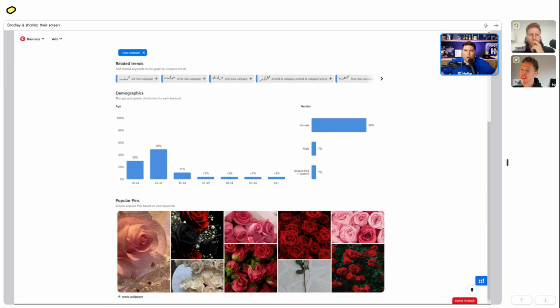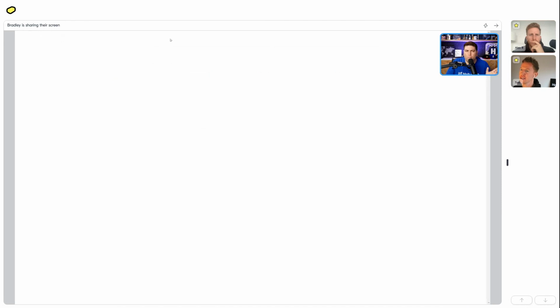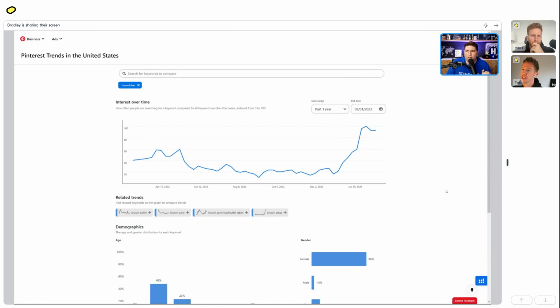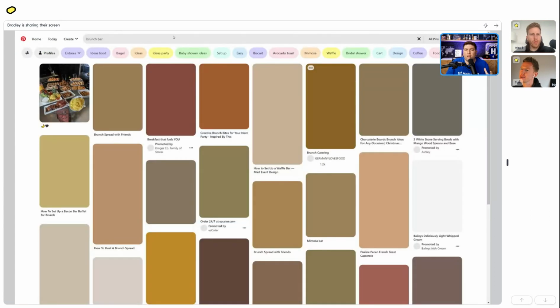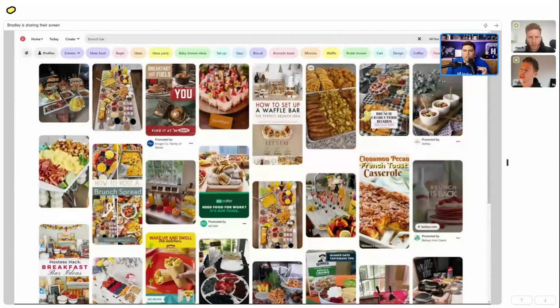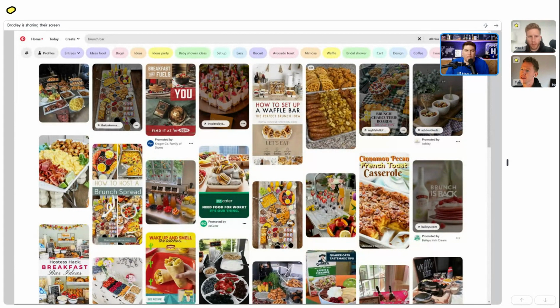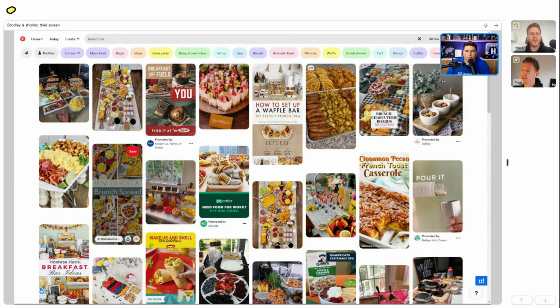You might think that, okay, well, how can I do a brunch bar or something, but this is how I use this tool, even on words that might seem like completely crazy. So I just hit brunch bar, I don't know, this increase, right? And then what I would do is I would actually look at how this looks on Pinterest, and then I'm gonna look for products in the pictures. All right, because usually, yeah, just as I suspected, there's like these, I guess you could probably call these charcuterie boards, but a little bit different than charcuterie boards.